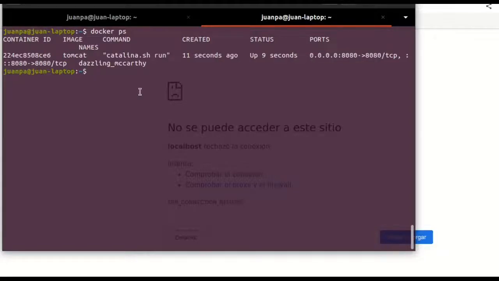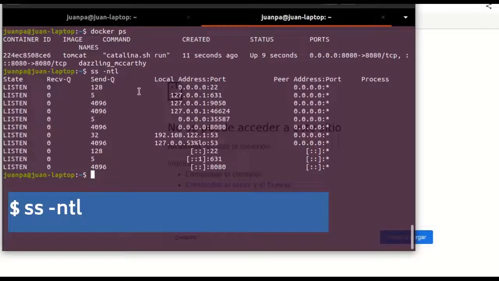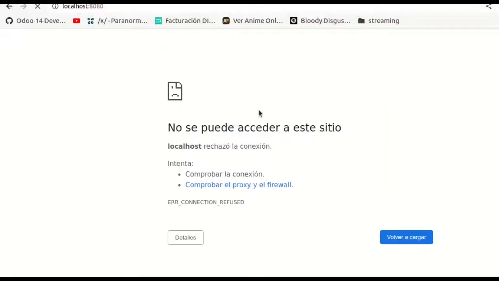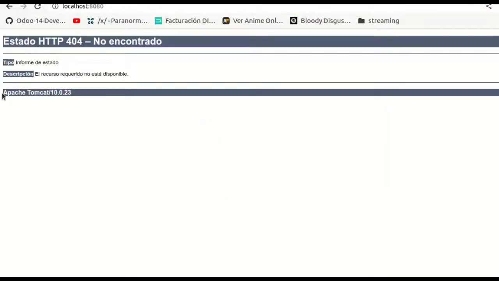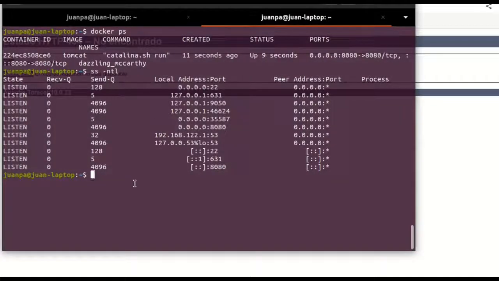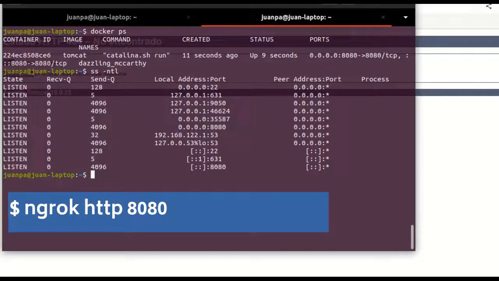As you can see too, the service on port 8080 is listening for incoming requests. As a final test, I will reload my web browser to see that the service is already running on my computer.